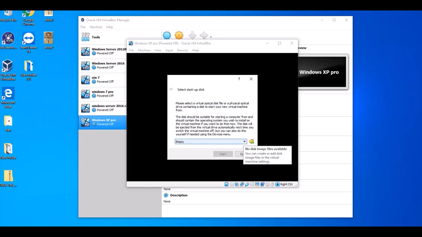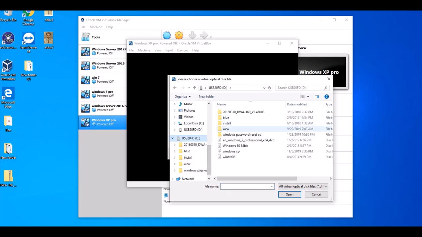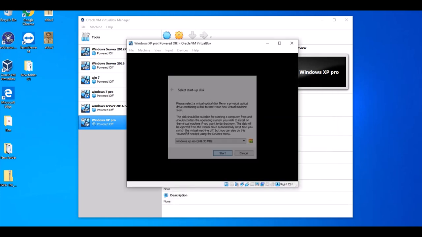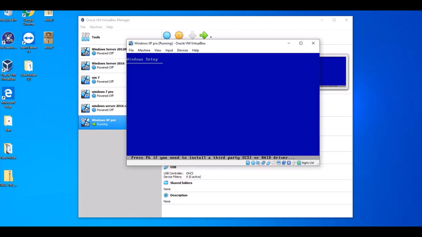And here is the folder for the disk where you have it. Just click next on this side and go to the drive where I have the folder. So it's say XP, click on that, start. And it shows like F2 system recovery option and everything. And so loading the files, and it says setup is starting now. So wait for few seconds.